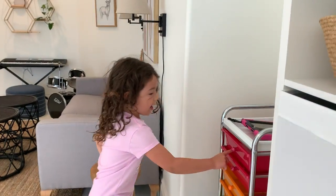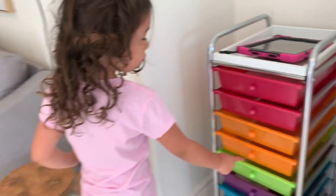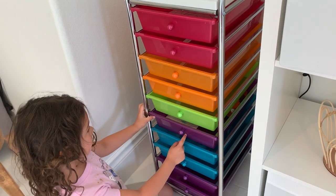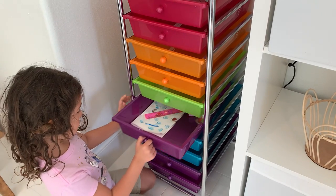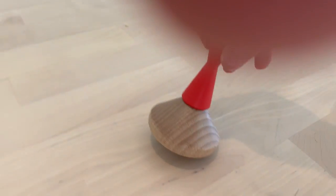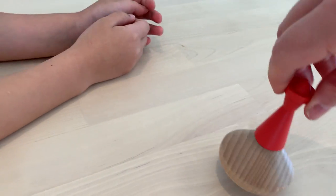Yes, honey? Red, red, orange, green, purple, purple. Yep. Girls, do you want to see me spin the top? I found it. Okay, ready? Okay, one, two, three.